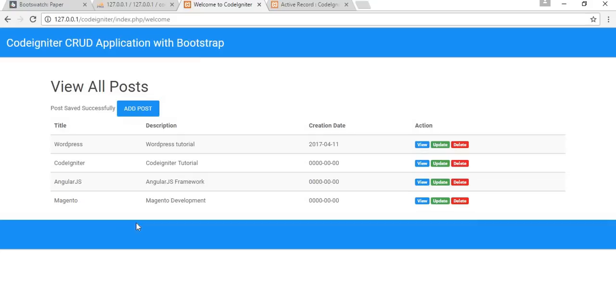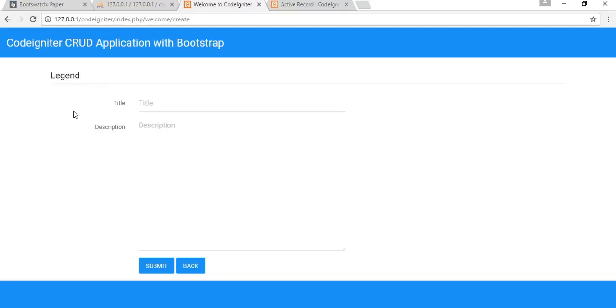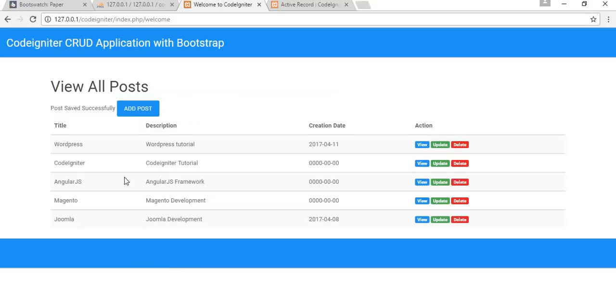Now refresh and click on add post, then Joomla development. Now if I click on submit, you'll get the message post saved successfully, and at the same time I get the date also. Now we are done with adding a post to the database.